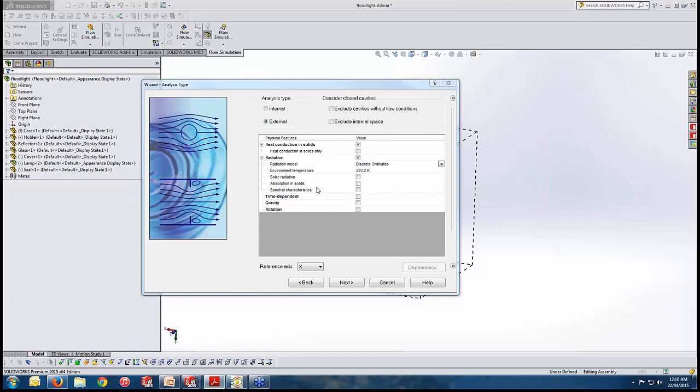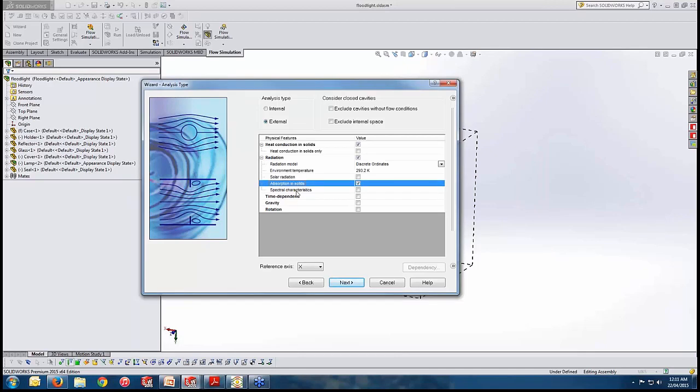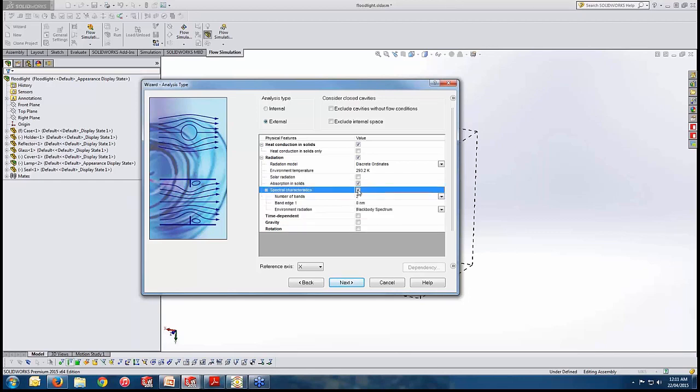Absorption in solids: if you would like to have this item, click it on, and then also spectral characteristics. If you click on this one, you have the option of choosing the number of bands for the spectra and also the band edge and environmental radiation.